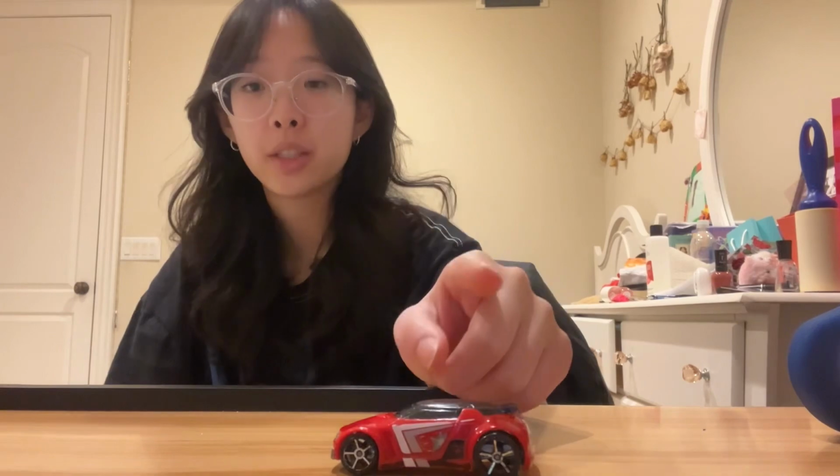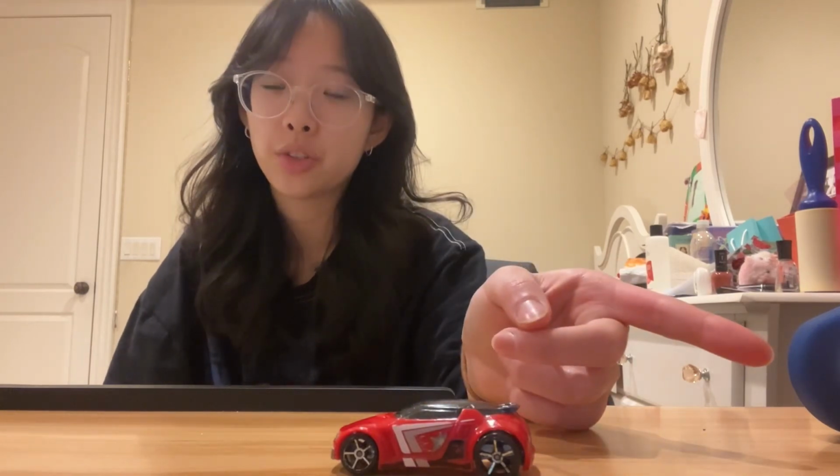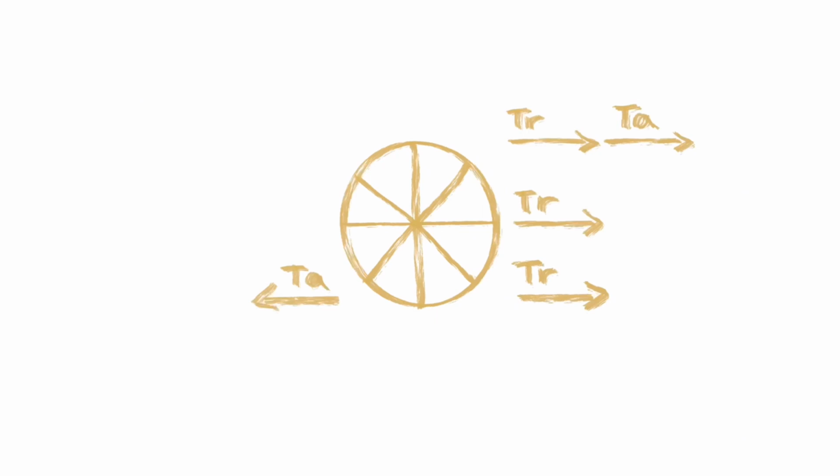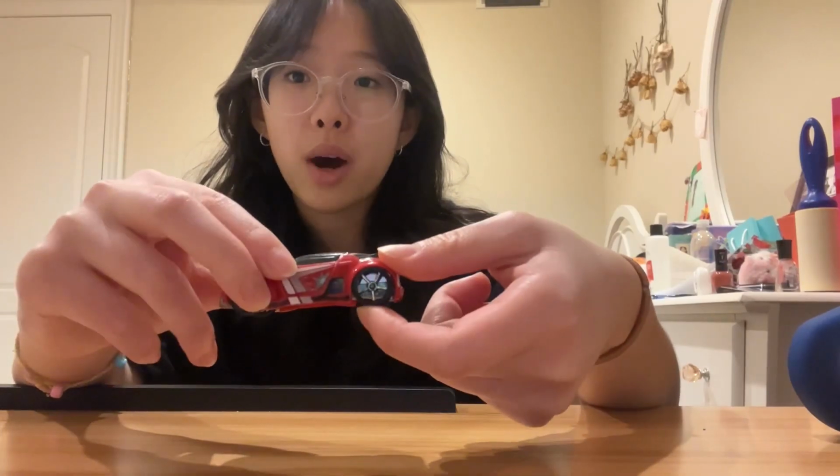The same force that opens this nail polish also allows this pop socket to spin. This is torque. When a car moves forward, its wheels experience both translational motion and tangential motion. The center of the car's wheel only experiences translational motion. However, the top of the wheel experiences both translational motion and tangential motion. The bottom of the wheel experiences tangential velocity in the opposite direction to the translational velocity. This is why the car moves.